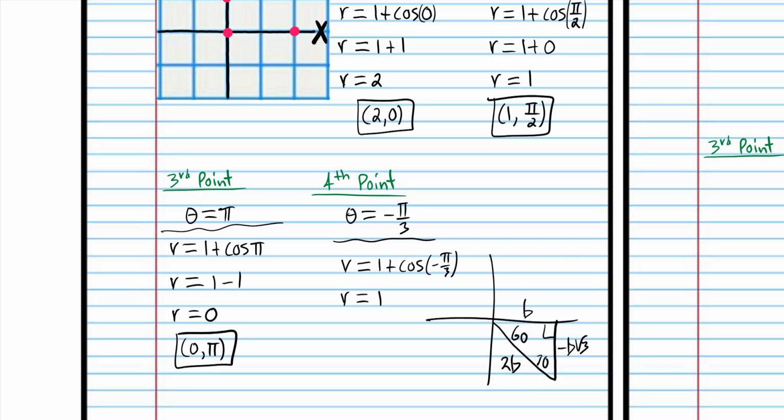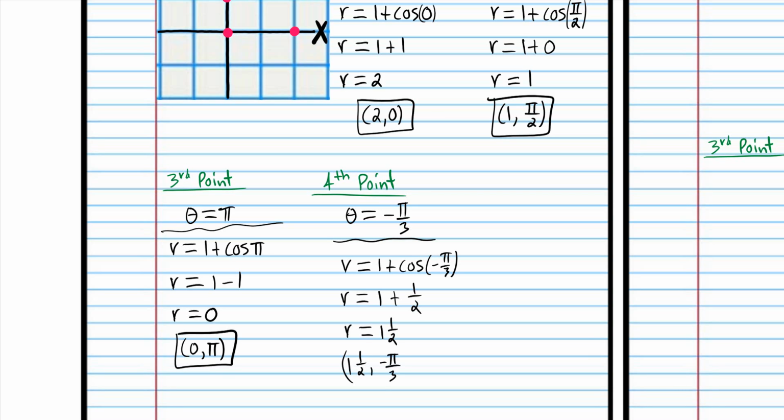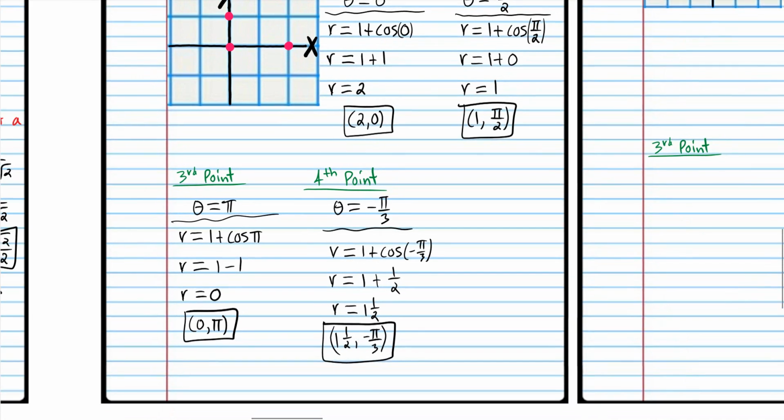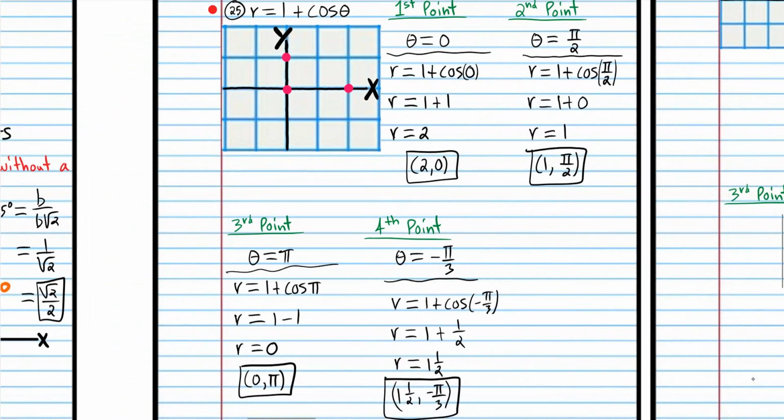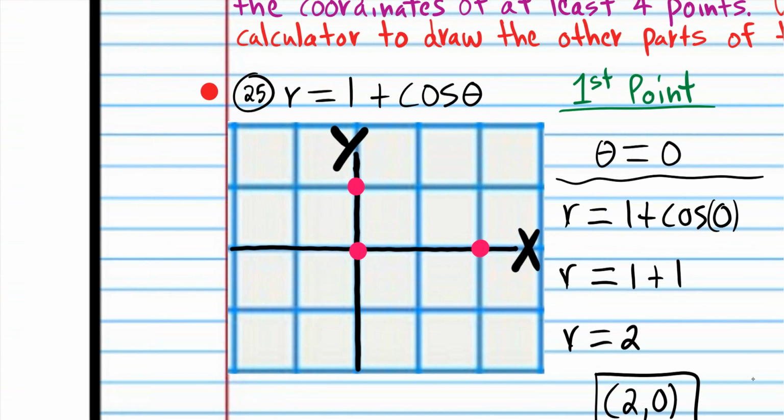So cosine is the side adjacent over the hypotenuse. So that would actually just be 1/2. It's not practical to draw the triangle every time you want to make those calculations. So you need to start doing that in your head. Okay, so 1 1/2 and negative pi over 3. So we're going to count 1 1/2 and negative pi over 3, which would get us somewhere down here.